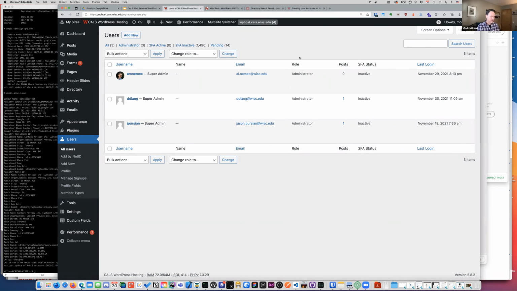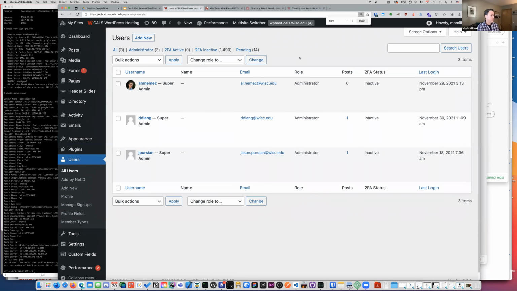I've zoomed in on my screen here, so hopefully everybody can see that okay. It's a pretty straightforward process. All you have to do is log into your admin panel, and you'll see the user list in the navigation. The second option there is to add by NetID. So you click there. This is if you need to add somebody.